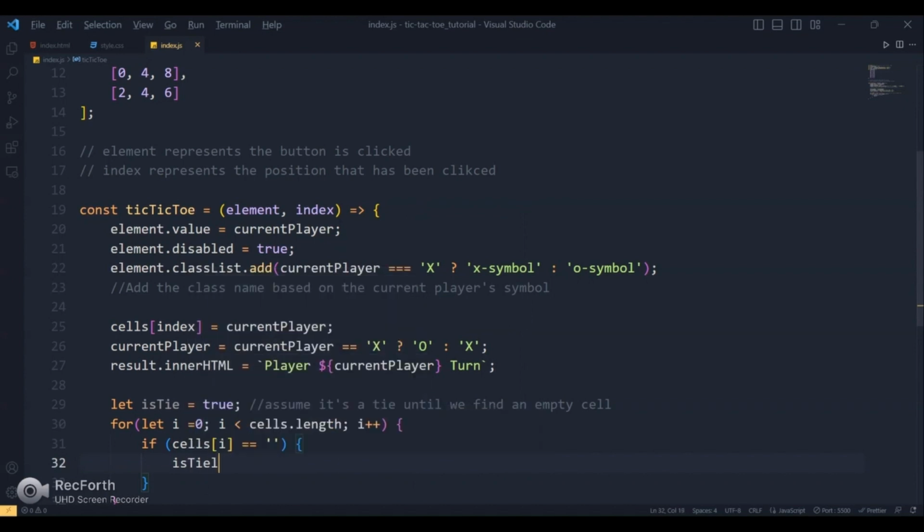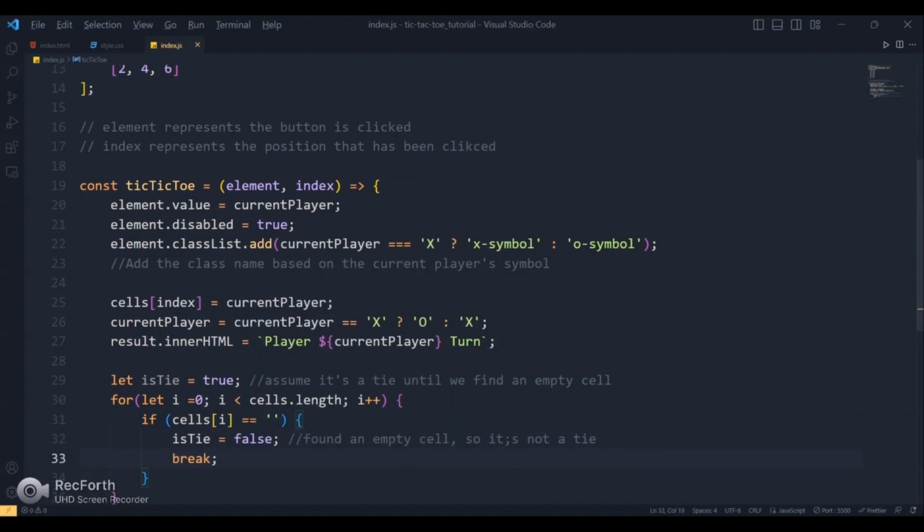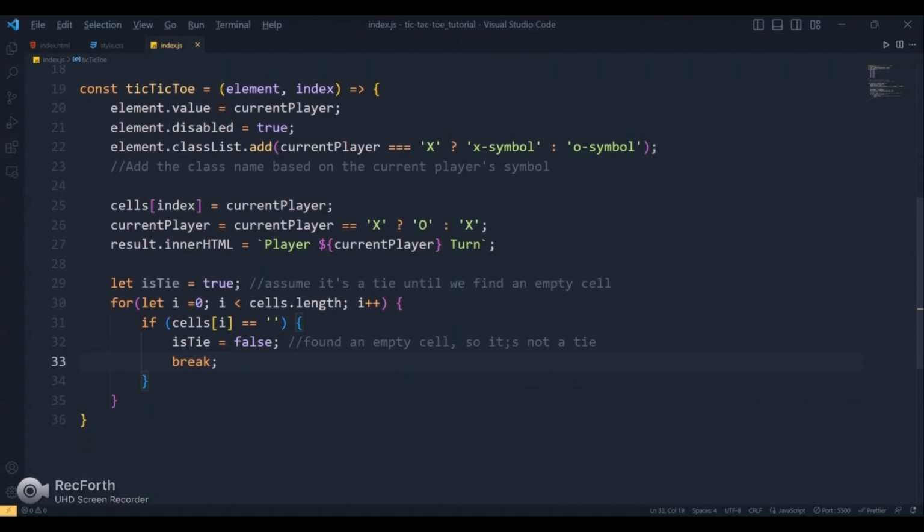I'm saying if the index position is empty, then it's not a tie. Its tie would then be equals to false. That's what I'm trying to say here, right? So if it's found an empty cell, it's not a tie. All right. We're going to put a break there.